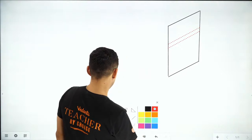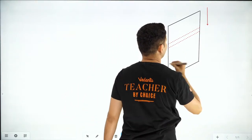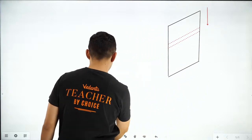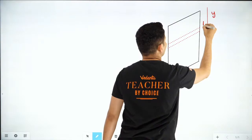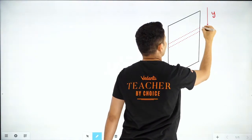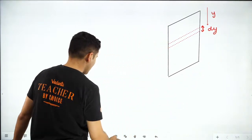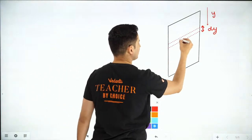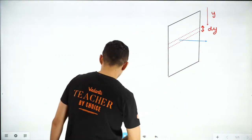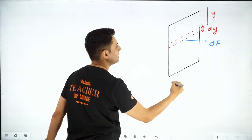Not much of a difference. Here it comes. Again, what you do, add some depth. Why? Again, you take a thickness dy, and remember there was a force which was acting, and that force was df.